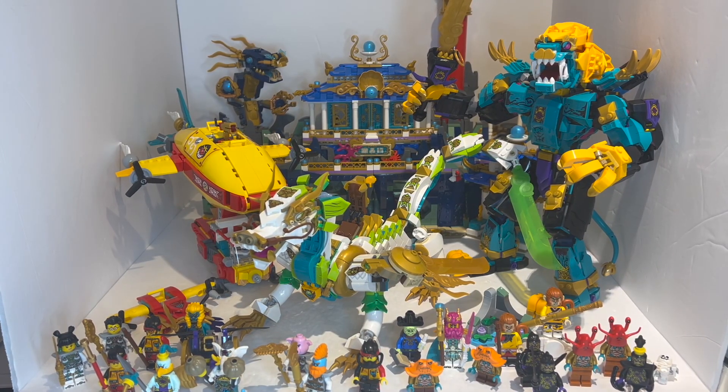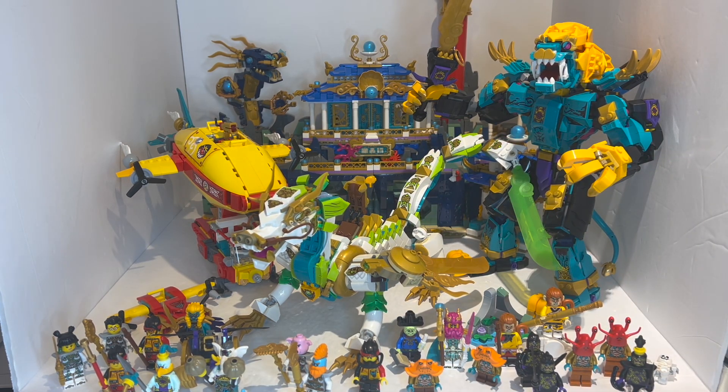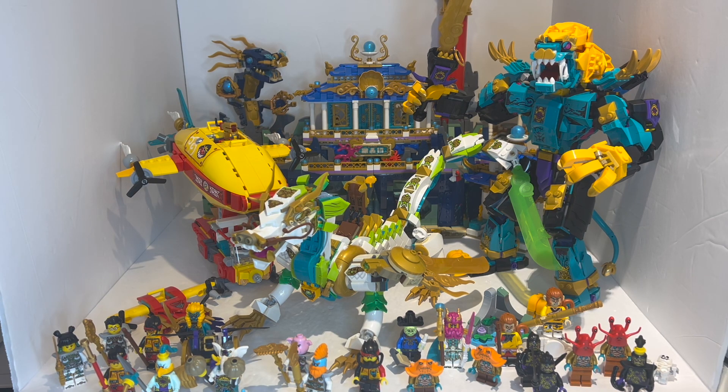Here are all four of the newest summer 2023 LEGO Monkey Kid releases. Going from smallest to largest: set number 80046, Monkey Kid's Cloud Airship, retailing for $50 US and €48. 80047 is May's Guardian Dragon, retailing for a very reasonable €53 and a very unreasonable $75 US. Next up, 80048, the mighty Azure Lion, retailing for €75 and $80 US. And we have 80049, Dragon of the East Palace, retailing for €190 and $190.